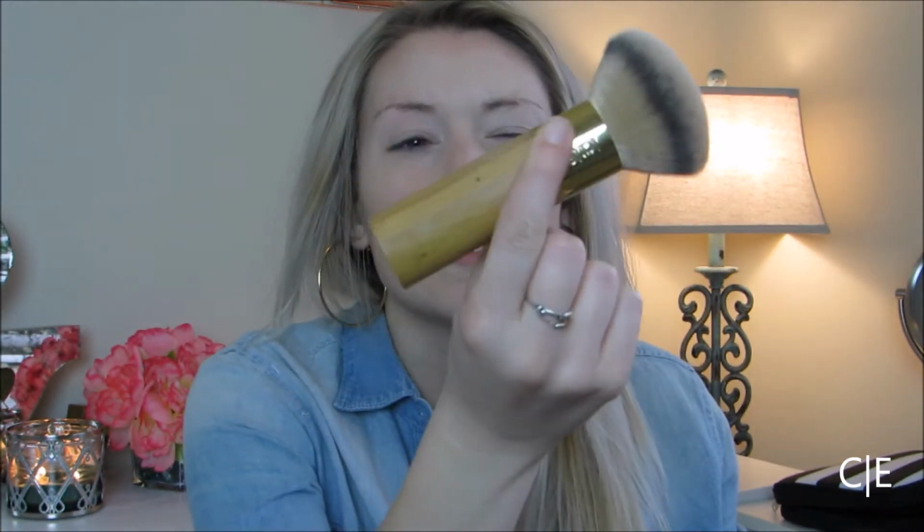I'm gonna go in with some foundation, and this is the IT Cosmetics Celebration Foundation Illumination. Whew, I can't say that 5 times fast. And this does have a mirror, but I'm going to hold it over here so that you know I am not cheating and looking in the mirror. Oh, and this is the Tarte Buffer brush, I want to say. The Buffer foundation brush or something like that, but it is amazing.